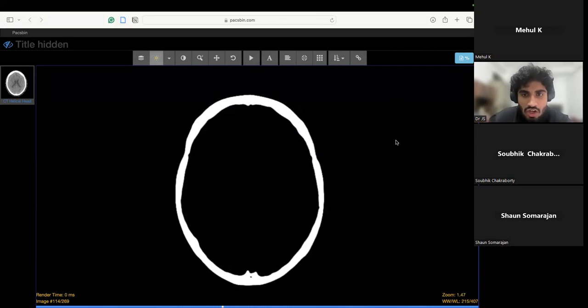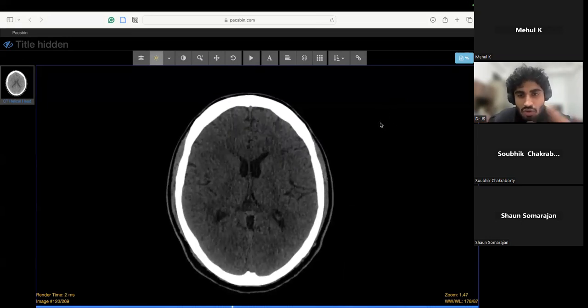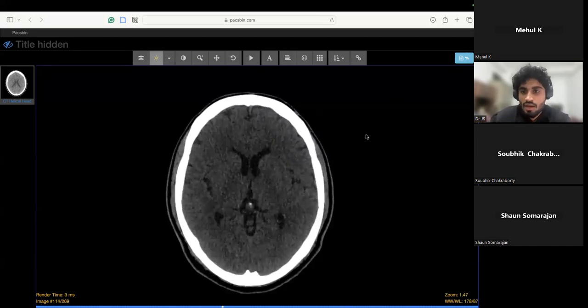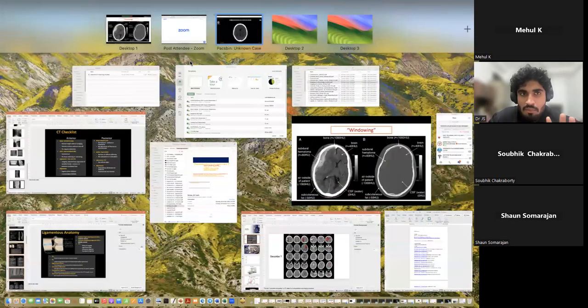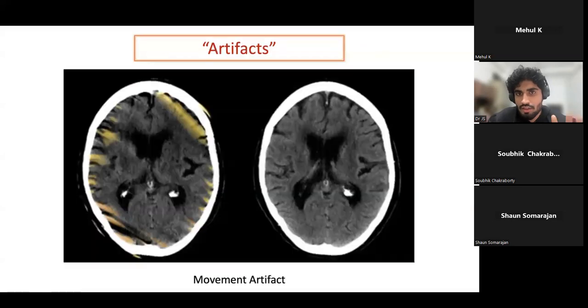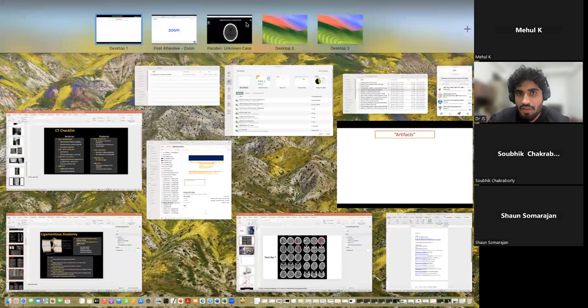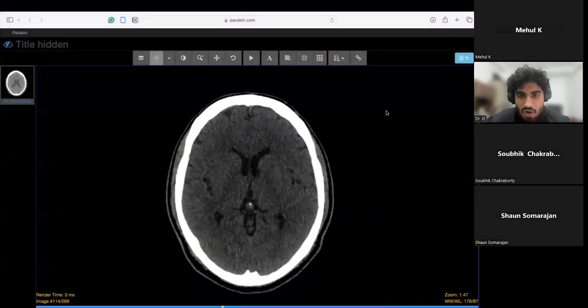Continuously we need to go through these images so that we'll get accustomed to the normal one and also identify the abnormal one. So the mental model which I'm going to give you today is: any blood can be very bad. This is the mental model, and the first letters of the sentence which I've given are the thing which we'll be going through. So now, any blood can be very bad.